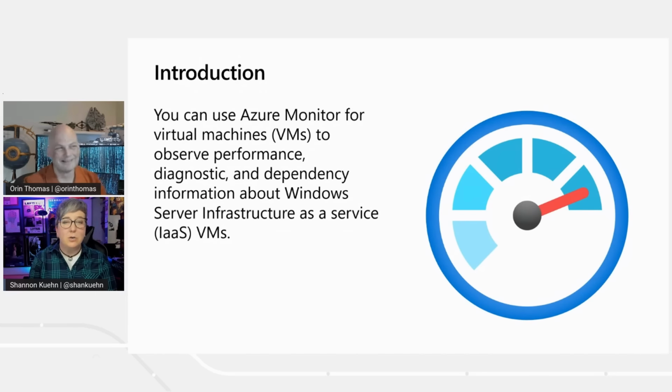Sure. So, you can use Azure Monitor for your virtual machines. And I think a lot of times folks don't really even know what Azure Monitor can do, right? You can observe performance, diagnostic, and dependency information about Windows Server Infrastructure as a Service VMs. And when you look at that, you think, okay, I sort of get that it's looking through event logs, performance metrics, and different components on the VM itself. Okay, cool. I don't have to bring my monitoring solution on-prem all the way into Azure.